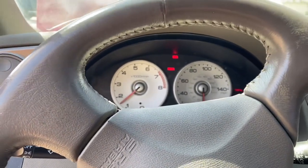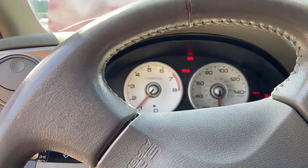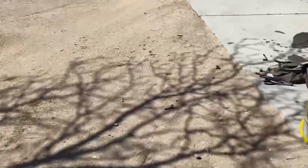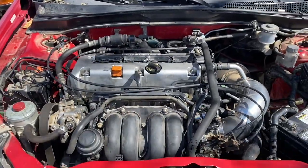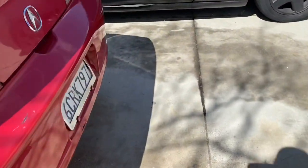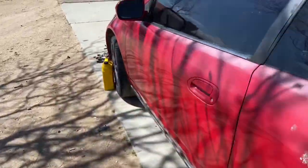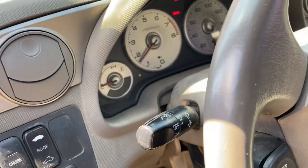Yeah, so I didn't get a first time start, but just to show you, sometimes it doesn't always happen. But like I said, this has bad gas in it. The car's sat for 4 years, so let's go check it out. There's no smoke. So no smoking. And no check engine lights, as you can see.